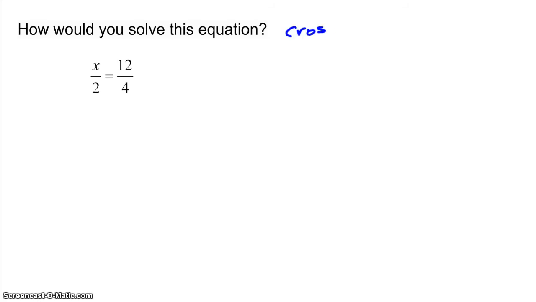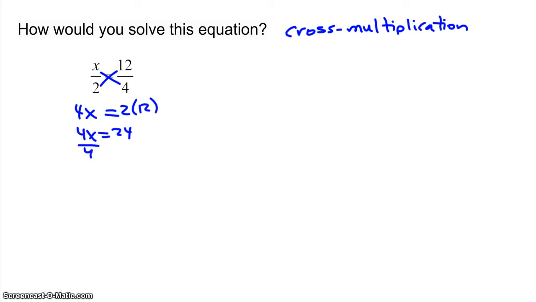It's referred to as cross multiplication, and it is applicable whenever you have an equation consisting of a fraction on the left and a fraction on the right. Just one fraction on each side. If you have that, what you're going to do is cross multiply. In other words, you multiply across the equal sign diagonally, and whatever you get when you multiply, you write that, 4x in this case, on the left-hand side of the equal sign, and then you multiply on the other diagonal, 2 times 12 on the other side. So that would be 4x equals 24, and then you can continue solving to get x is 6.